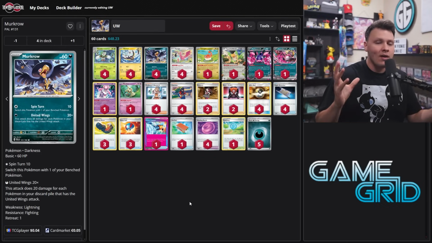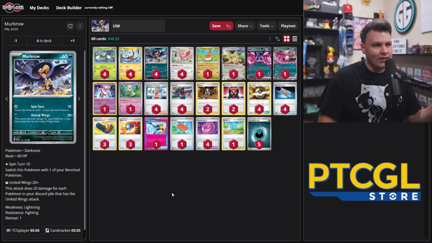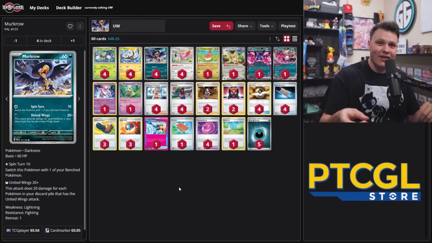The dude streams is where I let the Twitch subs and YouTube members submit decks in the Discord, and then I play with them and we see which deck can get the highest win streak. There was a tie this week with this United Wings deck and another Paralysis Blissey Terra Area 0 deck that I'll also be sharing here on the YouTube channel.